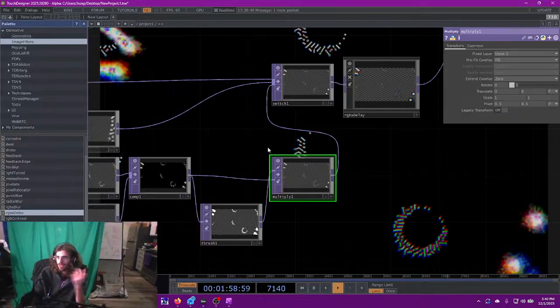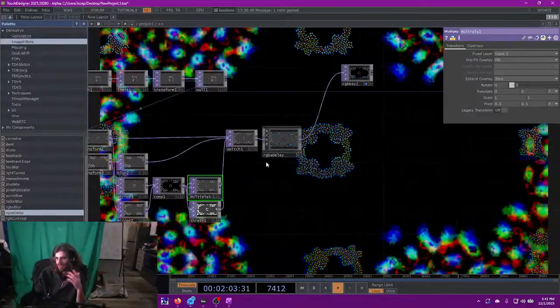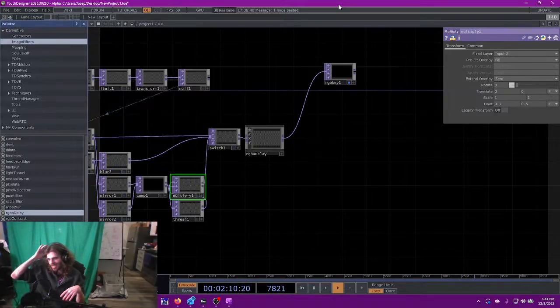Bam. Now we have that same background without the black, even though the background is black because of our RGB key that we're plugged into. But the idea is I'm going to change it with something else.